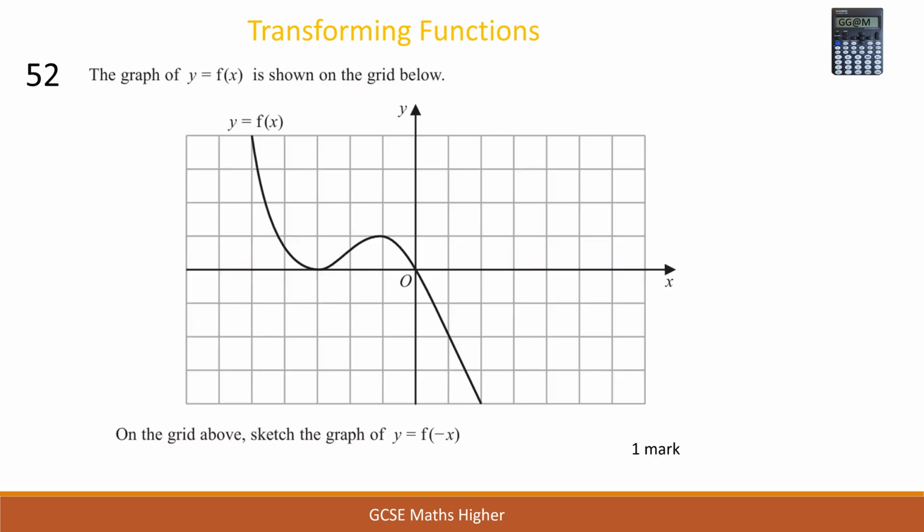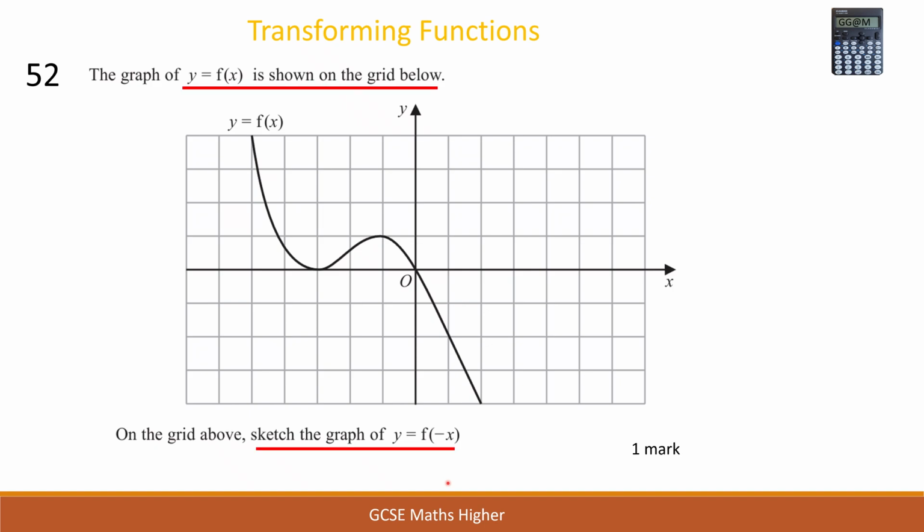Now, this question here is a transforming function, and it's really important that you know how to transform any graph from this f of x notation. So it hasn't got an equation, but you're just using this notation of f of x to be able to transform the graph to y equals f of minus x. Really important you know the difference between all the different types of transformations, and you can use these rules to help you. Press pause, have a go at working out the answer. Press play when you're ready to hear the answer.